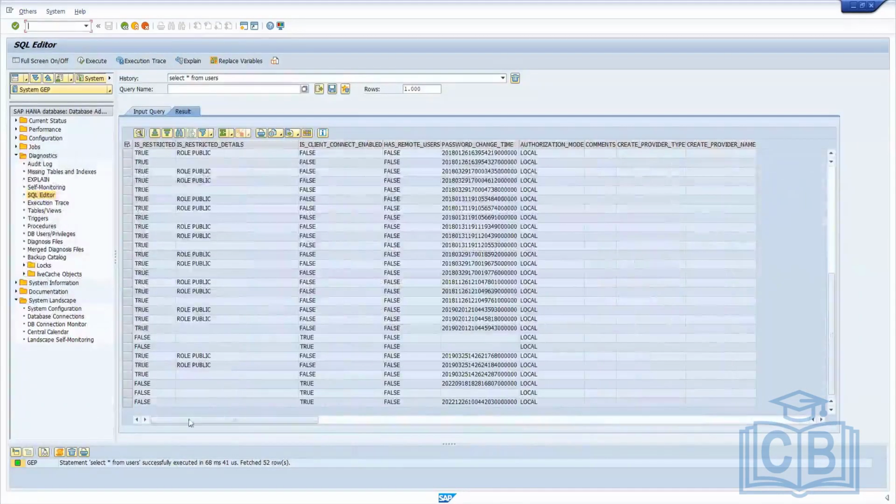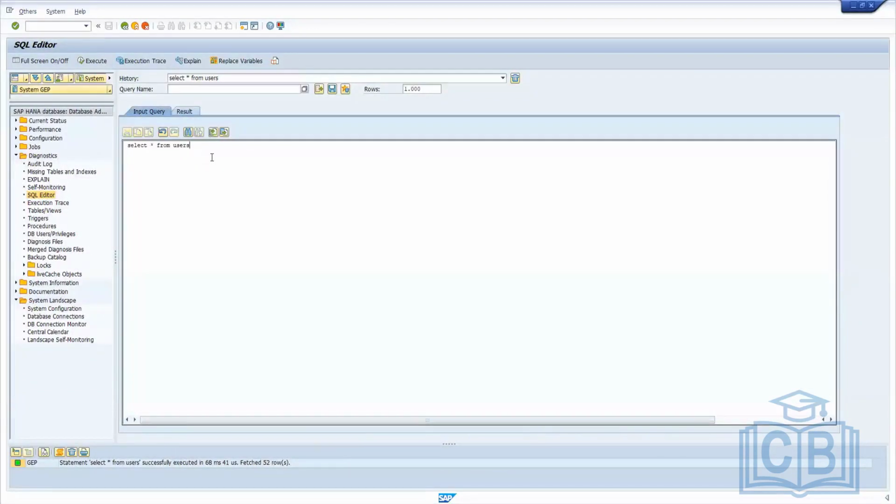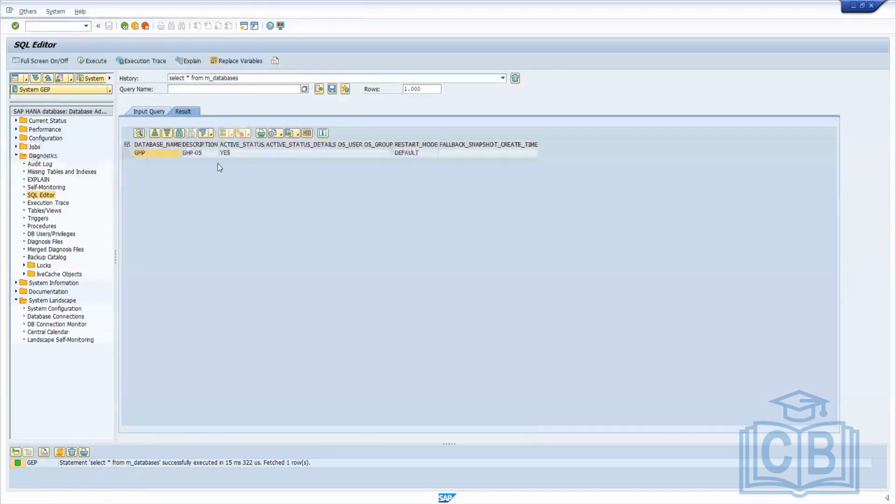In the input query, you make the query: select star from users. Users is a table. Now you want to see the databases. How many databases are there? So you make a query from a view: select star from M underscore databases. Execute, F8. How many databases are you having?